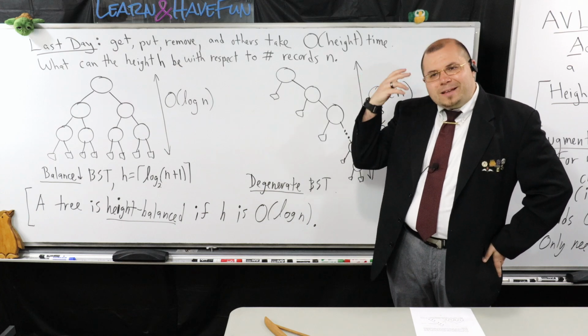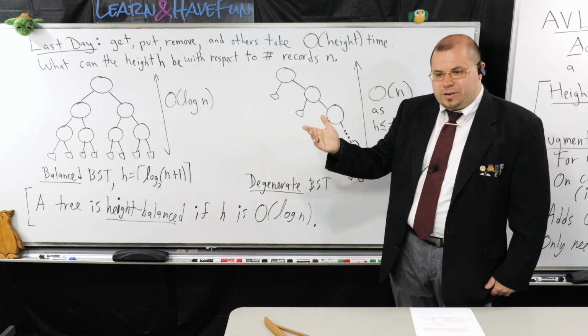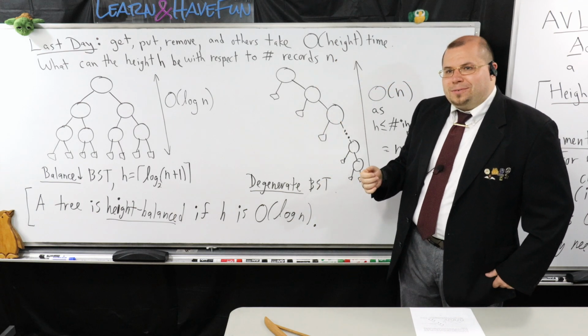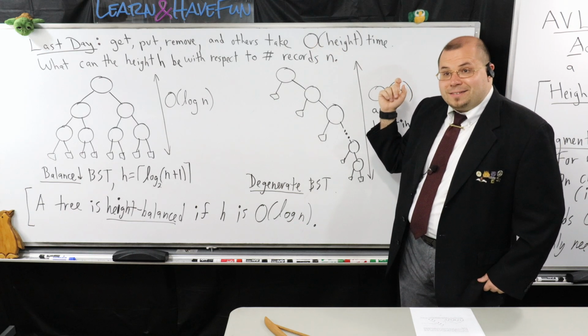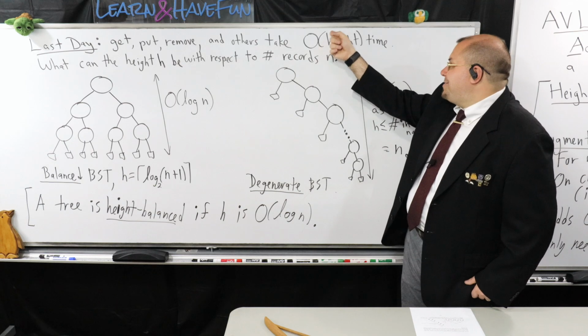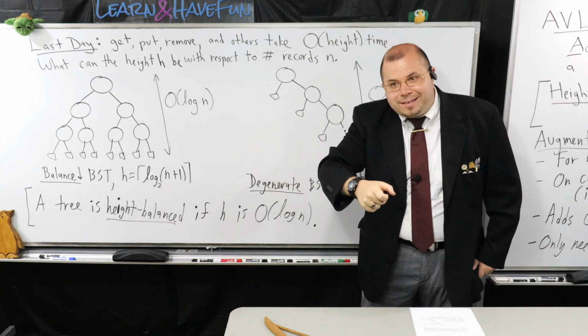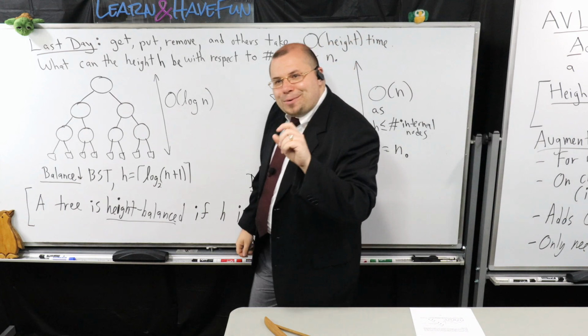And think back to when we were thinking about how, oh yeah, we can think of the binary search tree using the idea of binary search, right? So what does it mean for all these operations? Yes, it is also big O of log n. So wherever I had big O of the height last day, every single time that I did that, it's big O of log n. So do you see where we're going with this?